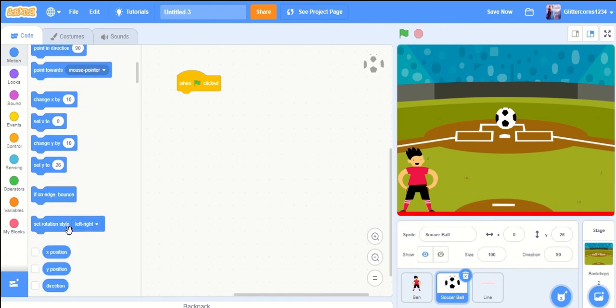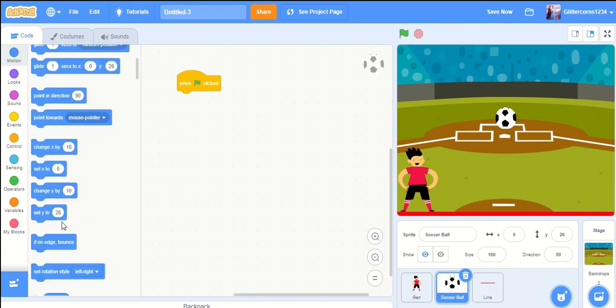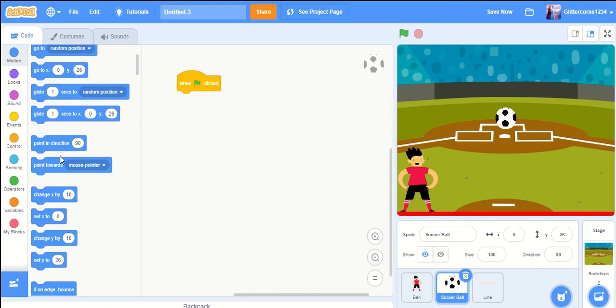So point in direction, it's 90, let's make it 45. Okay, it's 45. After this, we're gonna put a forever loop.